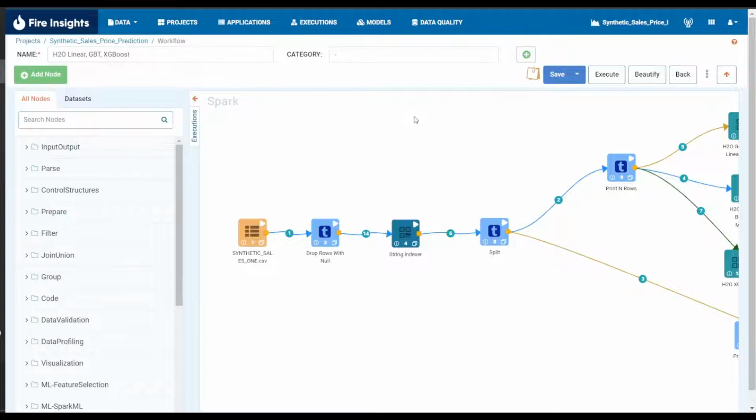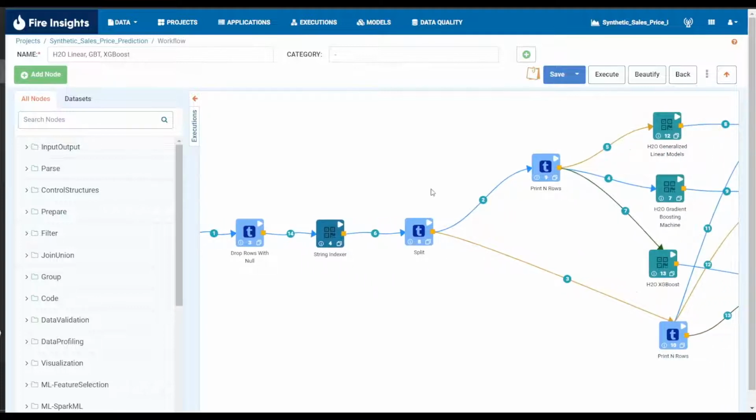Here in this workflow, the beginning steps we have are to simply load in the data and then to do some simple data cleaning. Additionally, we will index our string columns here to make them usable for each of our models. Next, we split the dataset into both testing and training. Up till now, this has been how we would normally build an ML model in a workflow.